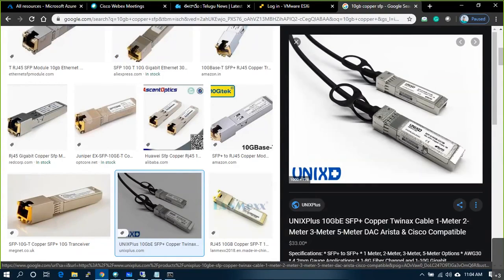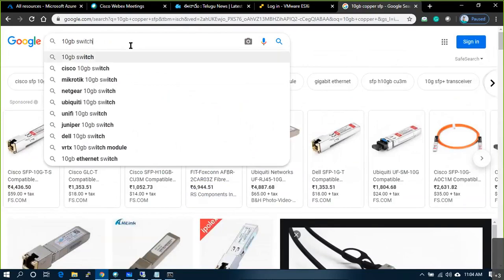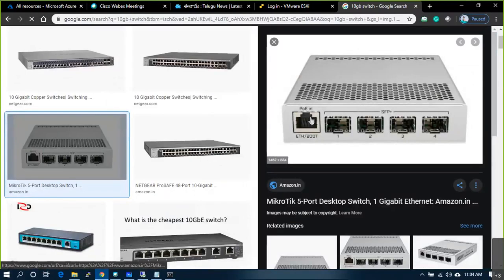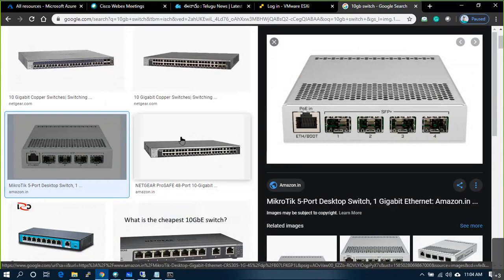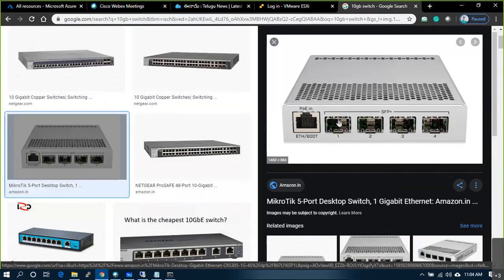Okay, so you'll see modules like this, and 10 GB switch module also, something called like that. You'll see 10 GB ports like this. Okay, normal Ethernet ports look like this, and imagine 10 GB SFPs, you'll see like this.